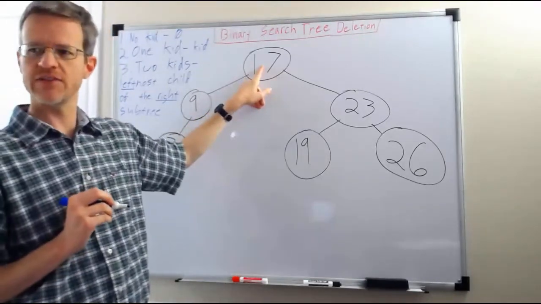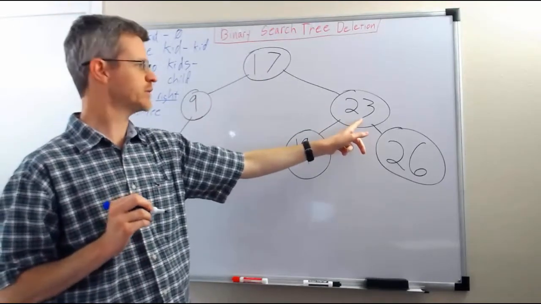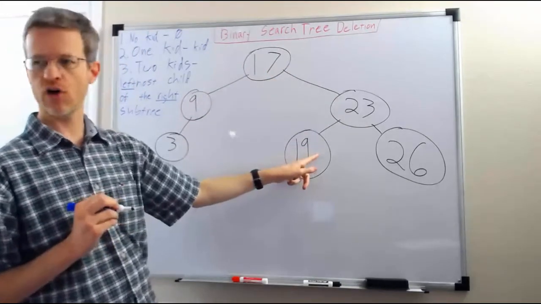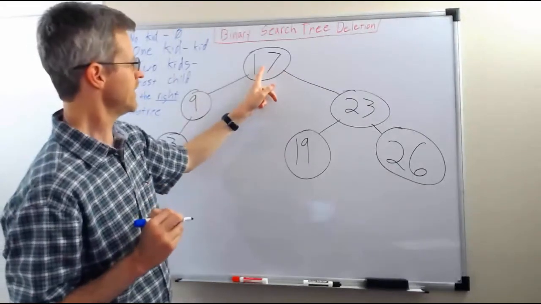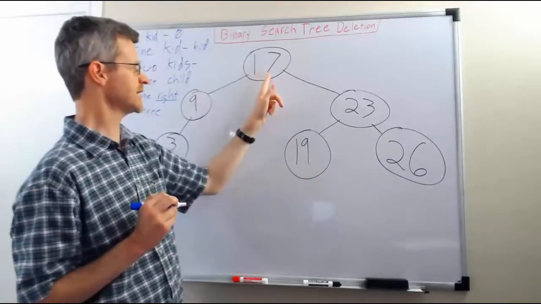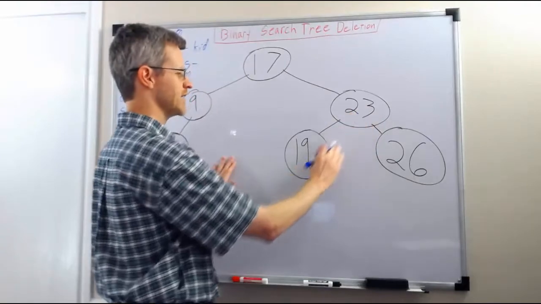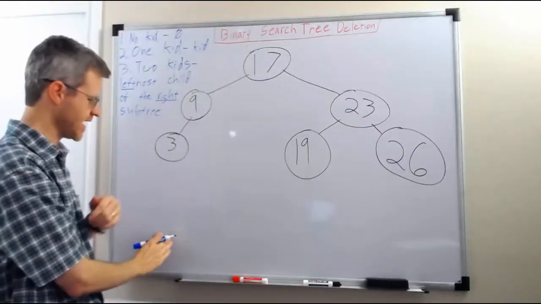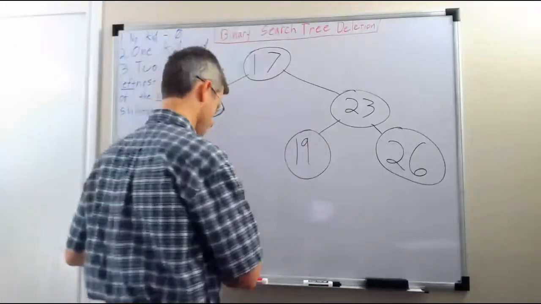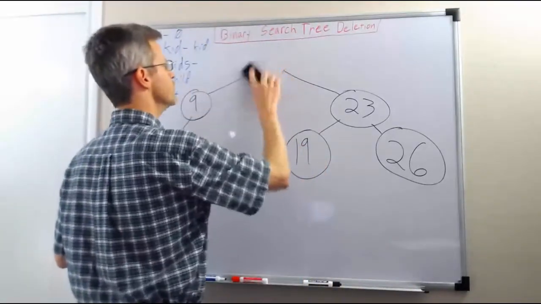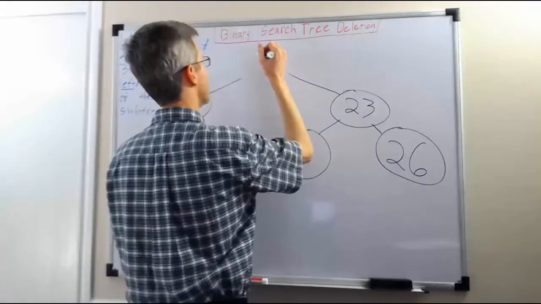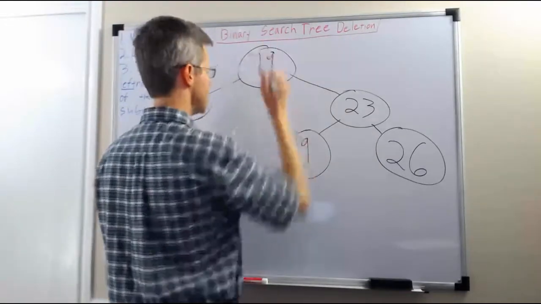So, suppose we were deleting the 17 here. The right subtree starts with 23, and if we were to bring the 23 up, then the 19 would be on the wrong side of the tree. If we were to bring the 26 up, then the 19 would also be on the wrong side. The only node we can correctly bring up is 19. So we go to the right subtree and take the leftmost child — we go right, then go as far left as we can until it stops. So if we were to delete the 17, we remove the 17 itself, carefully holding onto the pointers to 9 and 23, and then promote the 19 up.